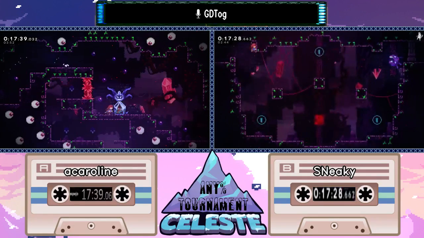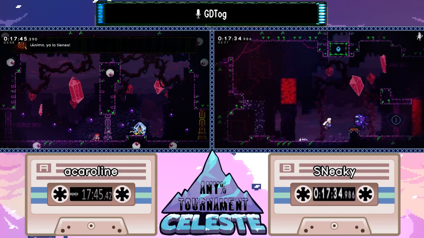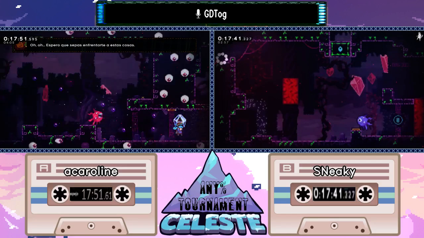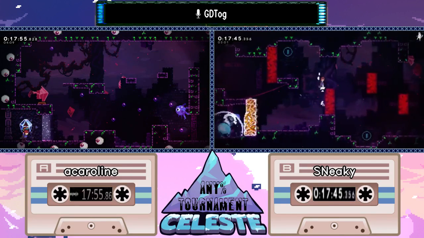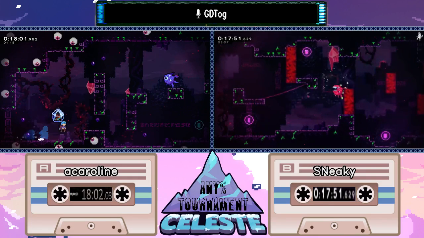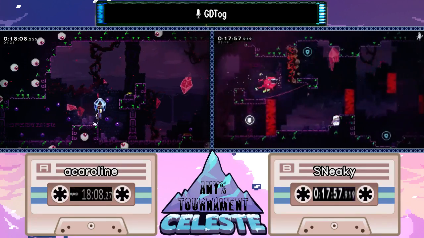So we're going to see more Seekers here before Acaroline moves into the Theo section. Now Theo's trapped in this crystal, and the unfortunate thing about Theo is that whenever we're carrying him, we can't actually dash. However, we can throw him or drop him and then dash into him, and in turn, while picking him up, maintain the momentum from the dash we had prior to picking him up. And you're going to see that used a lot. That's basically the name of the game for this segment. The Theo section can be a make or break for a run.